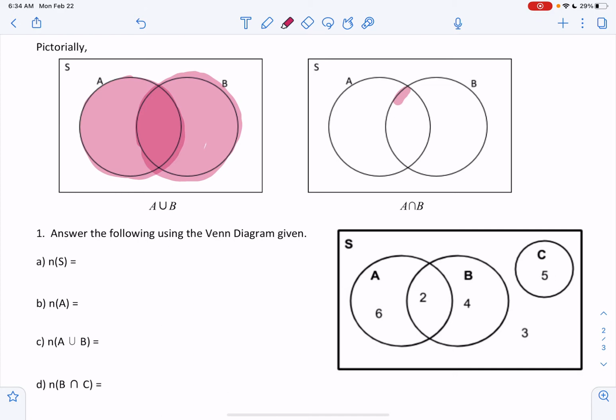Now, this diagram shows you A union B, and A intersect B. And that means A and B. So this only represents the students who are on both councils. So again, A union B is students who are on athletic or student council, which does encompass those students who are on both, but we have to make sure we don't double count them. And then A intersect B is A and B, so the students who are on both councils.